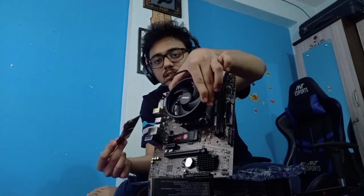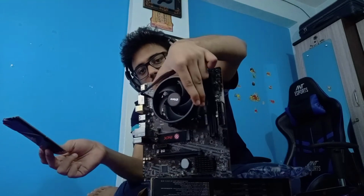Also, one more thing I have to say: if you're going to use dual stick RAM, the performance would be better. I, however, couldn't find two 4GB sticks. But again, I also thought 8GB is a minimum. Going forward, you probably want something like 16GB. So it's much better to install an 8GB stick right now and upgrade it to 16 down the line, than to upgrade two 8GB sticks and simply discard the 4GB one that you have. This motherboard only has 2 channels of RAM, as you can see here, and not the plethora of 4 or 6 DIMM slots you get in a P series or H series motherboard. But this is all we need, so why go for more?